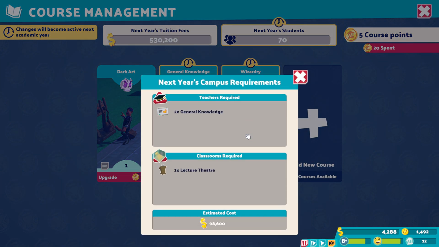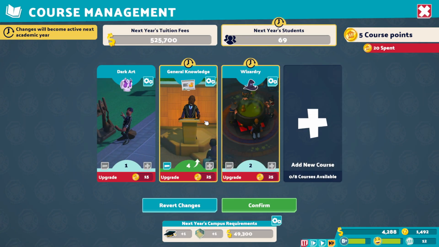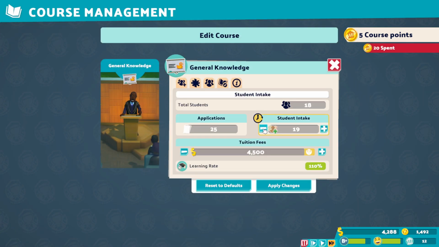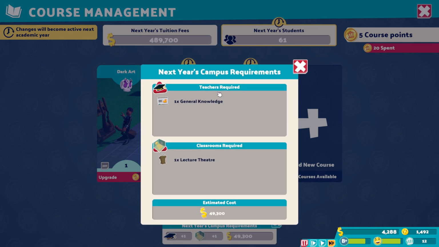Again, I do not want the extra lecture theatres. So that will bring it down to only needing 1 extra. This will bring it down to only needing no extra.